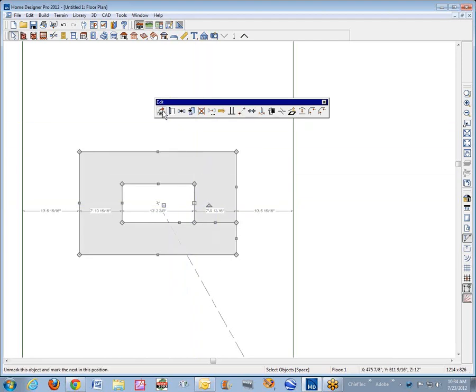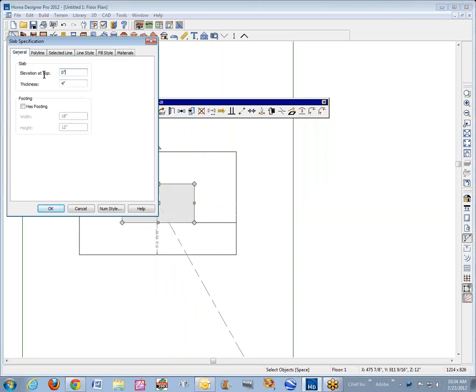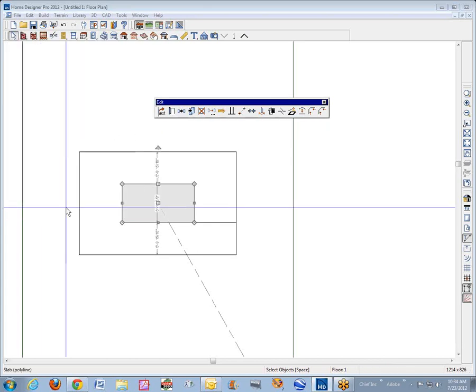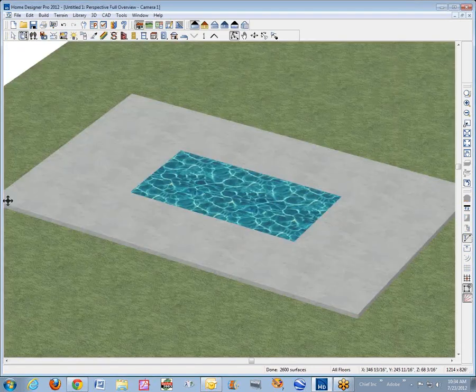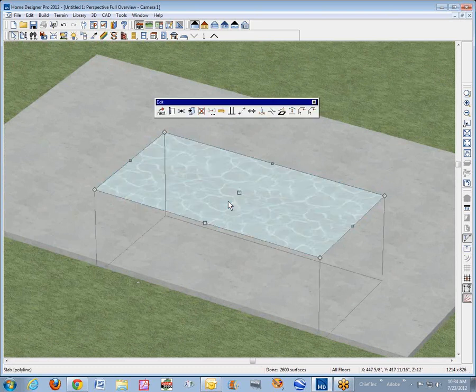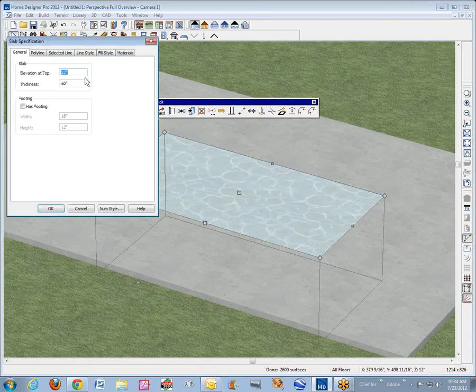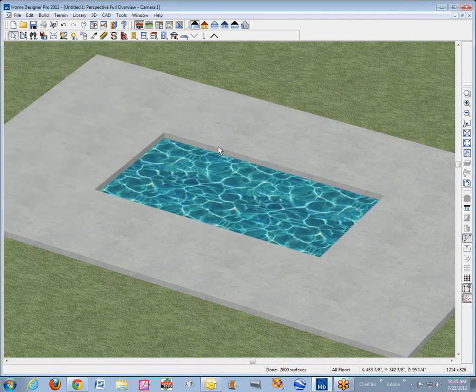We'll take this center one, hit the next key, there we go. And I'm going to make this water a bit thicker. I can open the dialog box on this slab and find out its height, and I'm just going to wing it. Make it 12 inches and 60 inches deep. Control tab back. Oh, okay, bingo. Since we don't have a hole in slab tool, see, there's our water. It's at the same height as the other one. Let me lower it a little bit. Make it 8 inches, so it's 4 inches lower than the slab.